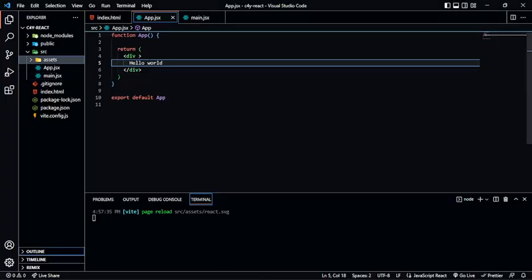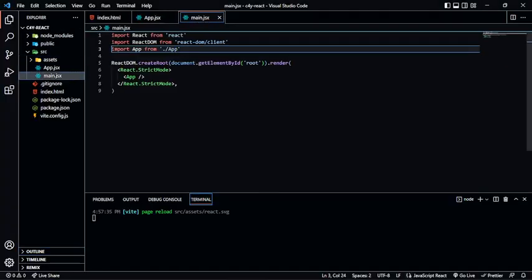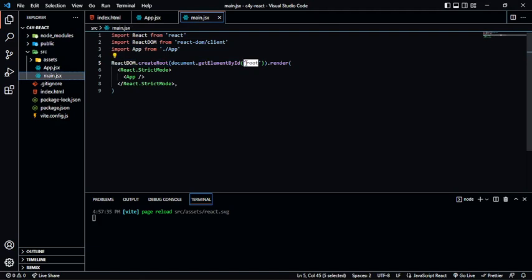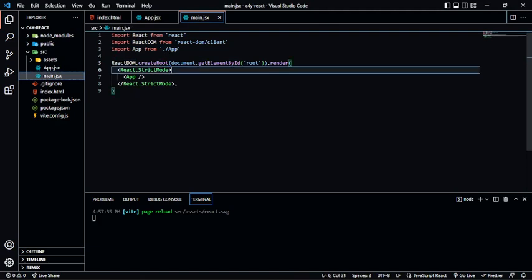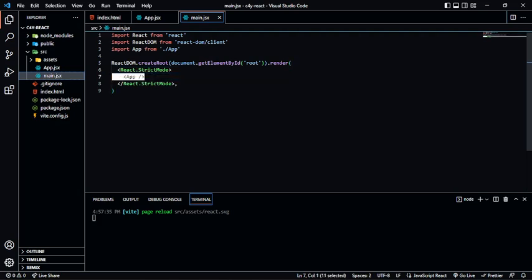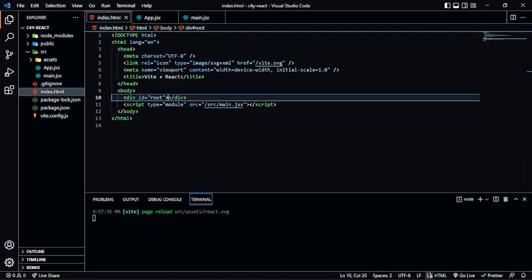As you can see, we have just a basic hello world, and it is coming from the app component being rendered to the root div, the div with the id of root. So yeah, it is rendering here, and that's basically what React is doing. In the next video, we are going to be talking about components, states, props, and more about React, and you'll be learning more about React.